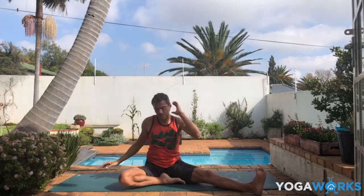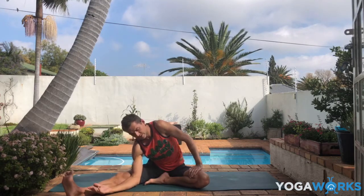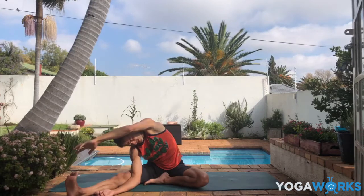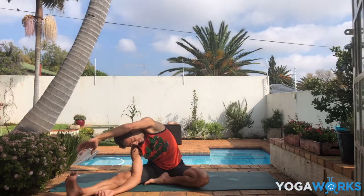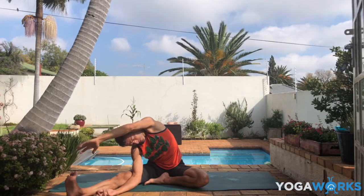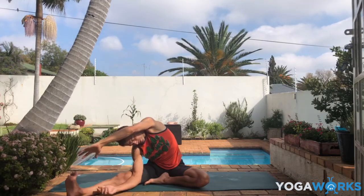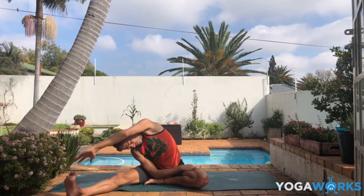Slowly lift back up — let's swap sides. Left foot comes in, right leg stretch it out. Right elbow, soften it down to the right knee. The left arm open, then reach it up and over the head. And again, drop in — it is what it is. The foot might be there within easy reach, or it might not. All of these are details, really. What we are really after is a feeling of expansiveness — of being able to reach towards a goal that previously was not achievable for us. A sense of building skill and control and capacity to use in life whatever we want, not just in yoga. Two more breaths here, soften down.